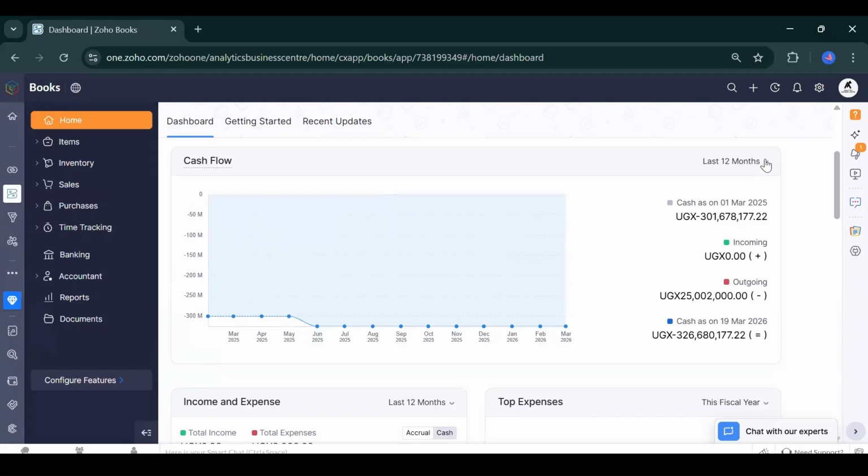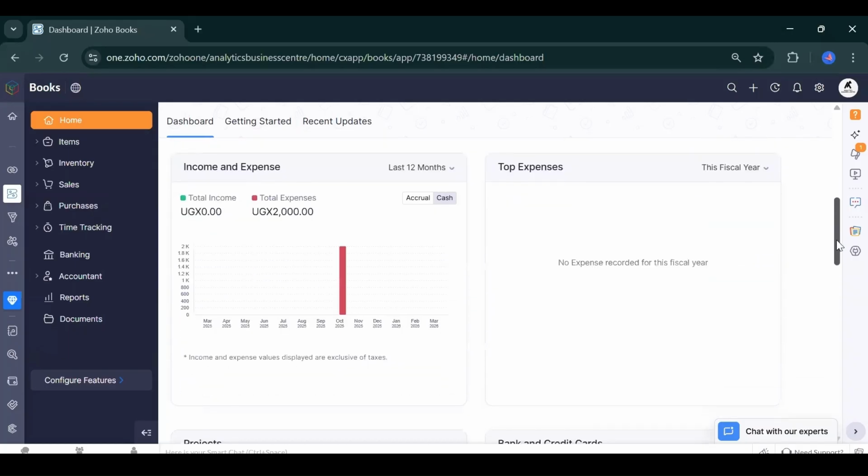So these things are non-static. You can actually go ahead and filter this report. Let's say you want to see a cash flow statement for the previous fiscal year or for the last 12 months. You can filter that. When I scroll down, I have another summary which shows the income versus expenses.